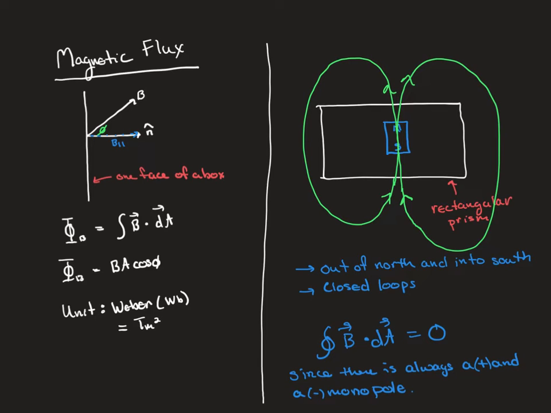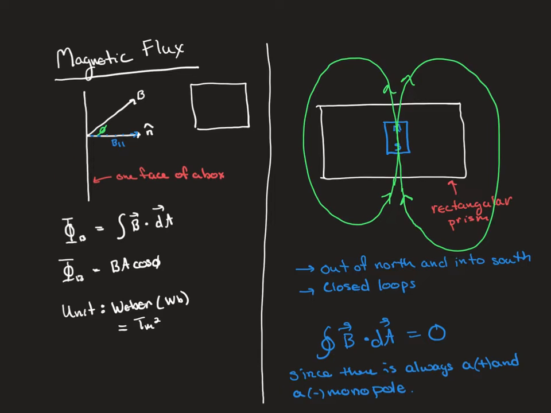So I've drawn the edge of a face of a box. So our magnetic field is going through, for this example, a square sheet. So our flux would be coming out of the page through this rectangular surface. So it's one face of a box. So that's what I've drawn here, edge on. Once again, we define the n hat vector, or the direction of that area, as perpendicular to the surface.